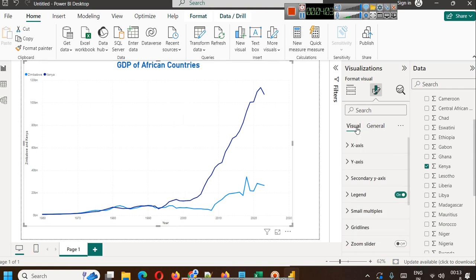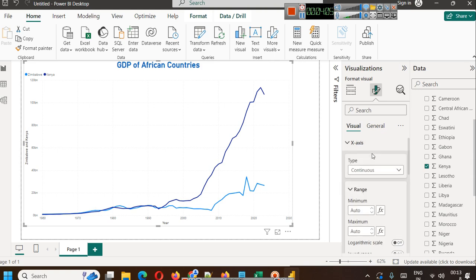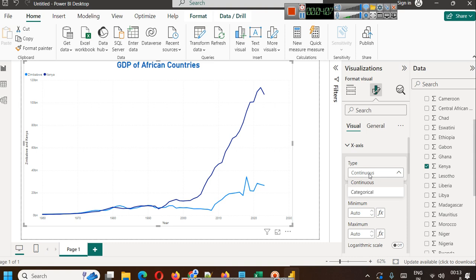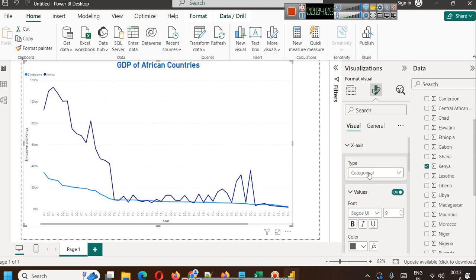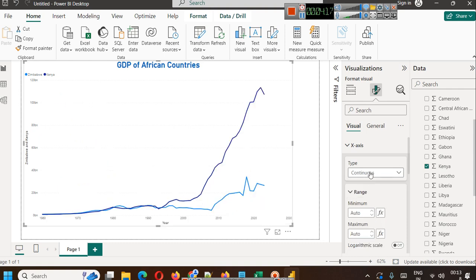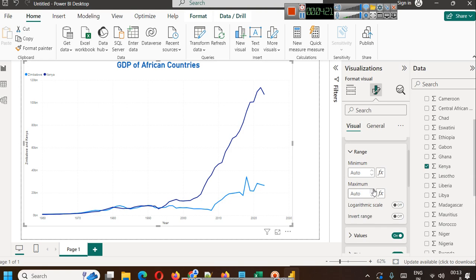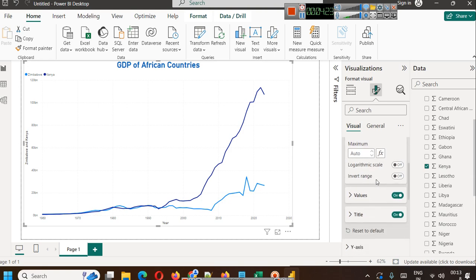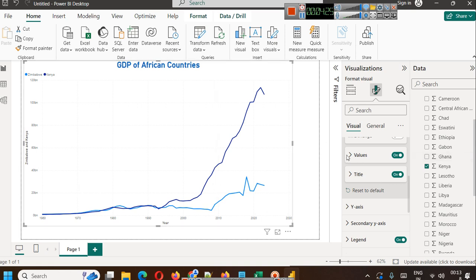In the visual itself, you have x-axis and y-axis. In the x-axis, you can make it either a continuous variable or a categorical variable. Since it is a year, it is a number, so it is date. So that's why we will simply make it like this.